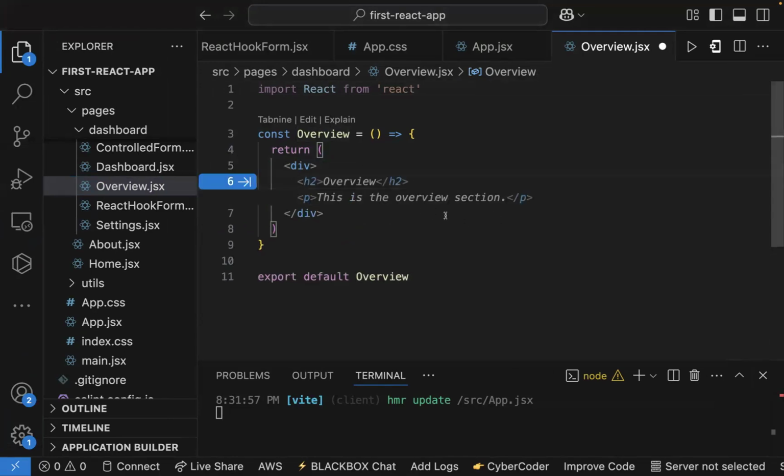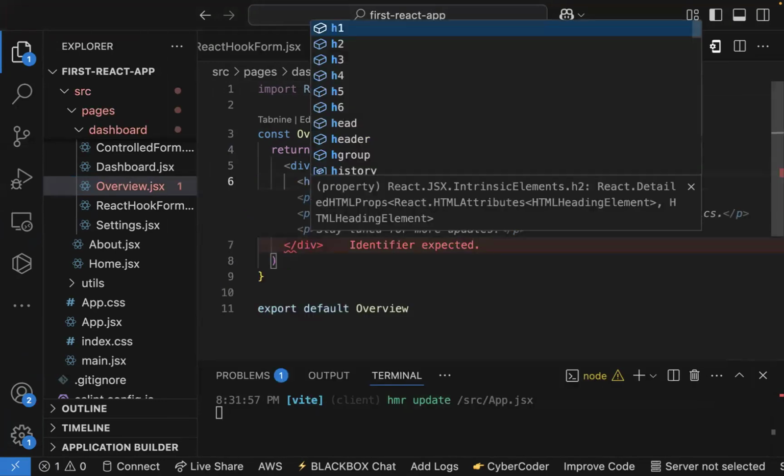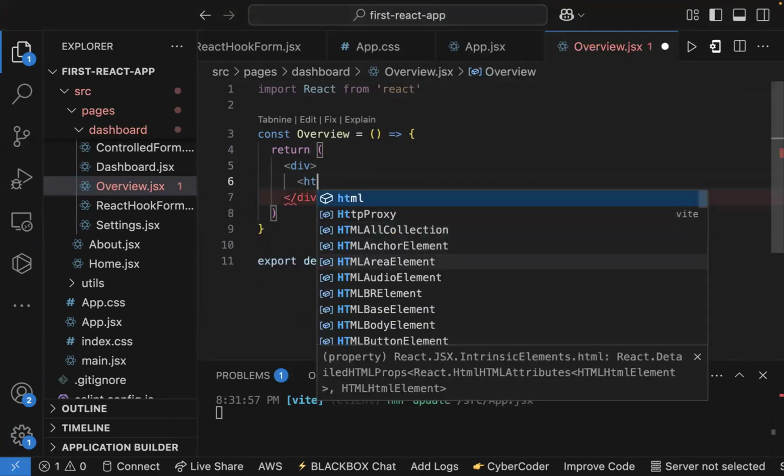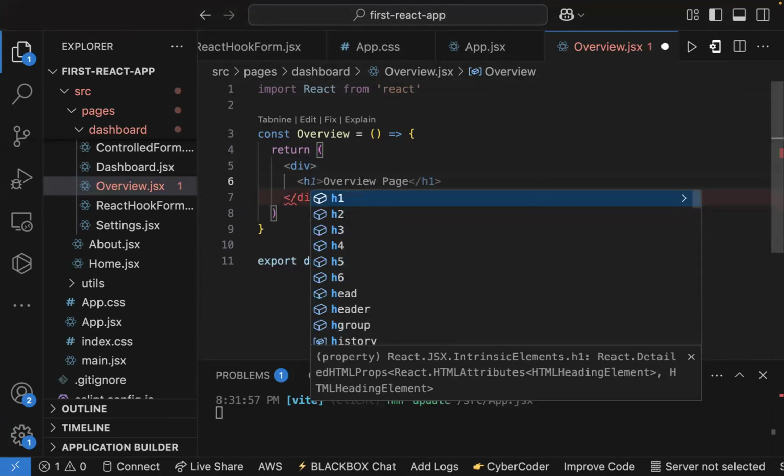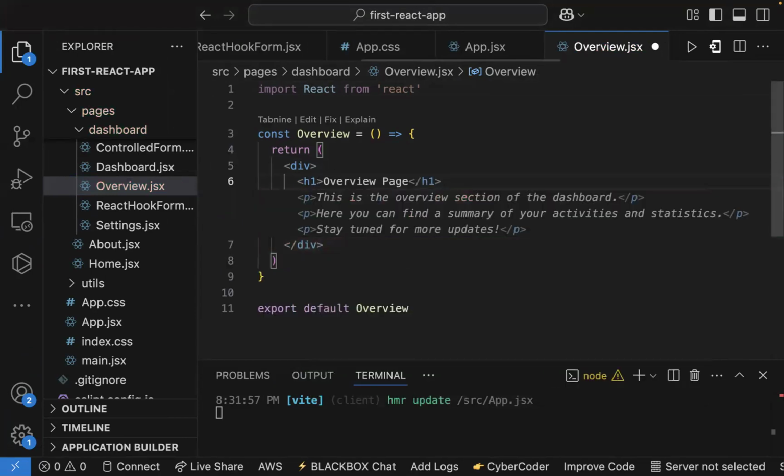So let's have a simple H1 tag that we want to utilize as our title tag.